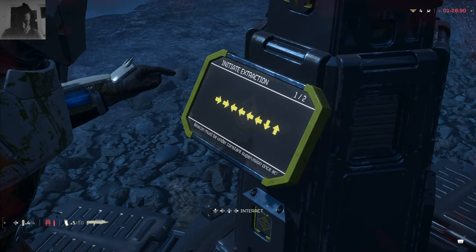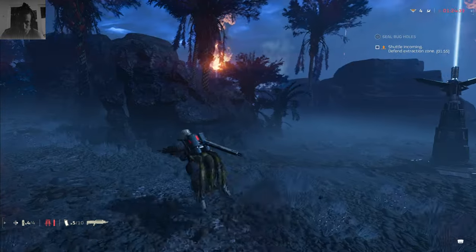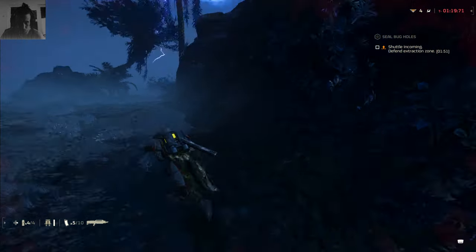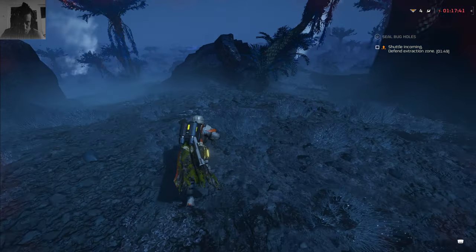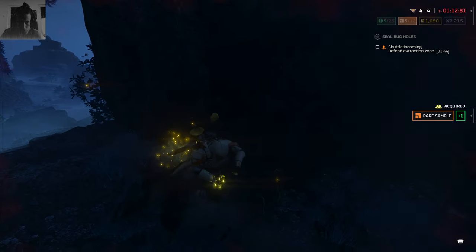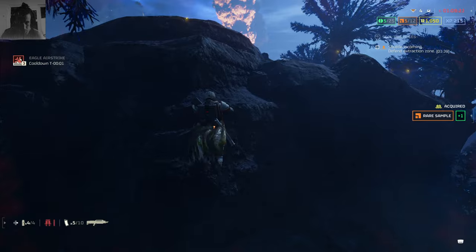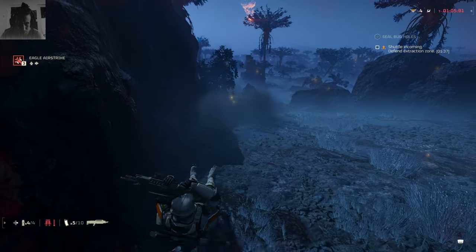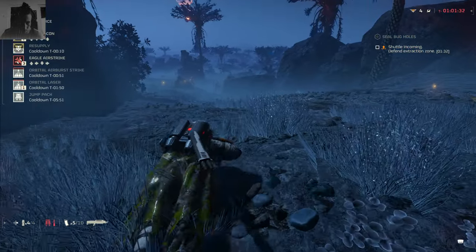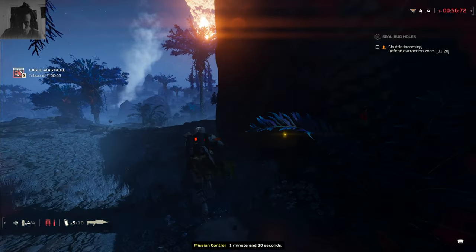We'll move on. Extraction request confirmed. Shuttle inbound. Another one already. Okay, let's find a sweet spot so I can jump on top of mountains. There's a flower. Only reason I'll bring this goddamn backpack. Oh, that's not a sweet spot. This is Eagle One, but back in business. ETA, T-minus 1 minute and 30 seconds.